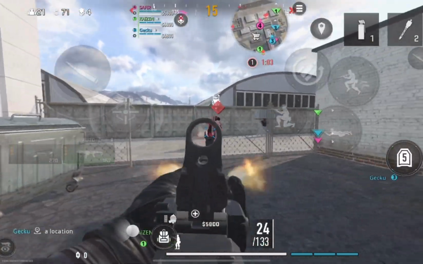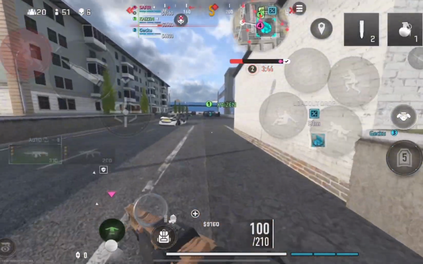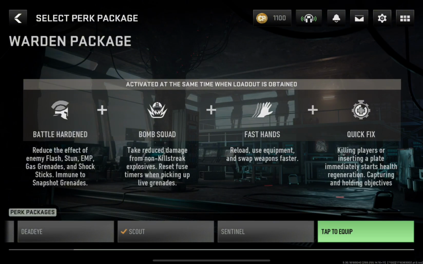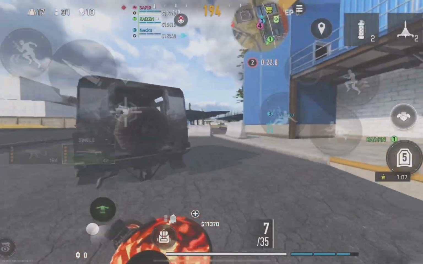Perks, which you can use in multiplayer by choosing a loadout and in battle royale by getting a loadout from an airdrop. In Warzone Mobile, perks can be selected as 4 perks in one package and they do not have the ability to customize. In the last update, the combination of packages was changed.